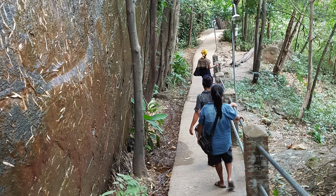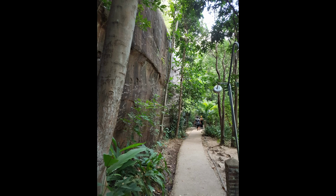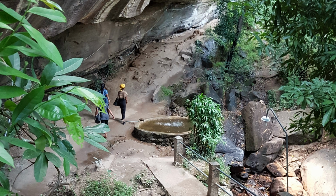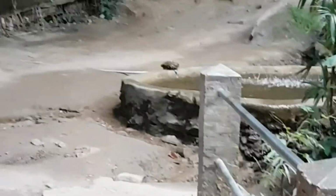It's quite a heavy rock face beside us. Looks like a utility or a power conduit or something going down along there. There is a bit of lighting, so I guess it's lit up maybe at night time. This place is a bit like Wave Rock in Western Australia, like a large rock overhang. We're wandering down here. There's a man-made pool, but there's water dropping into it, just seeping out of the rock overhang above and dropping here, caught in this pool.